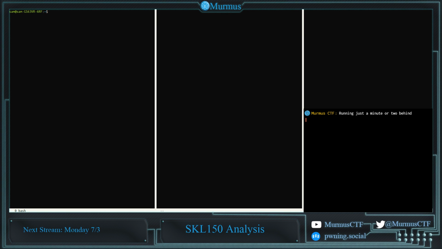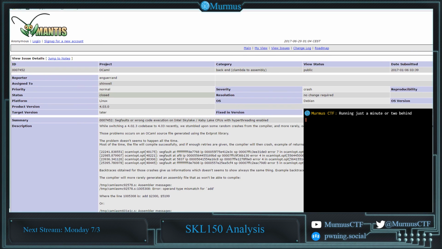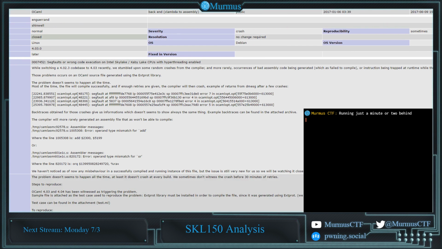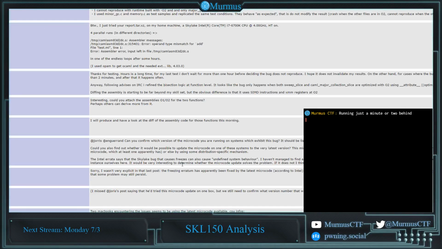Back in January, there were apparently a series of OCaml bugs that somebody was running into, which essentially, here, we can actually pull these up here and demonstrate them real quick. I don't have to just talk about this. So, this right here is this OCaml bug, which essentially they added some stuff. They switched to a new version of the OCaml runtime, and they started getting seg faults and all sorts of compilation problems. They couldn't figure out why.